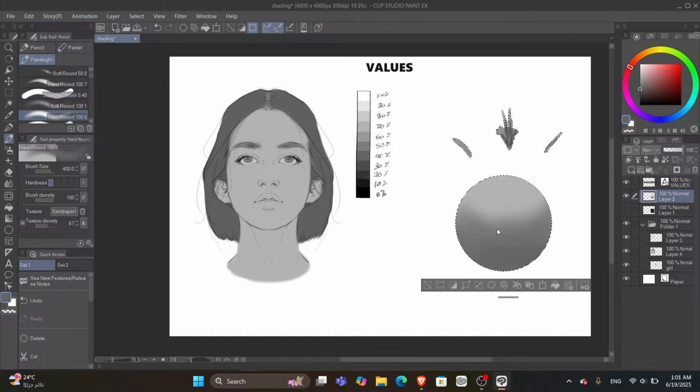Alright, so how are we going to do that on our portrait? This is only the shadows, guys, because we're going to go from one step to another. So we're going to go here, clip a layer above the head layer, and then start like that.